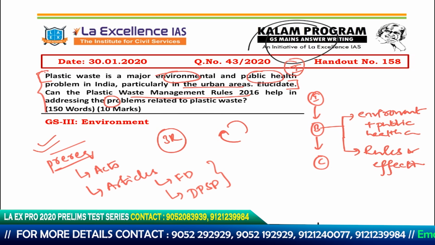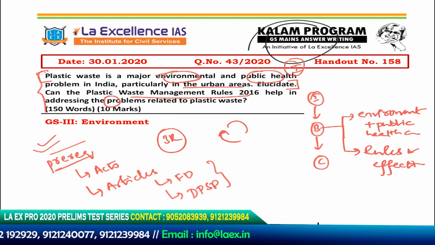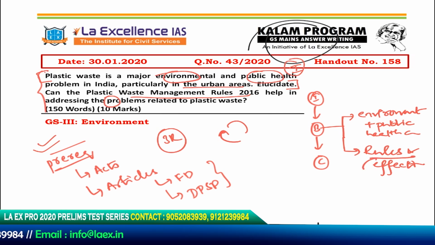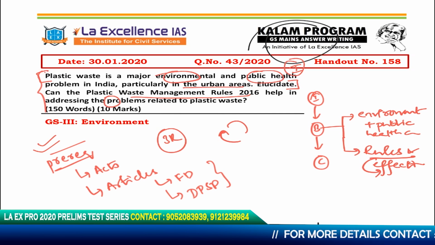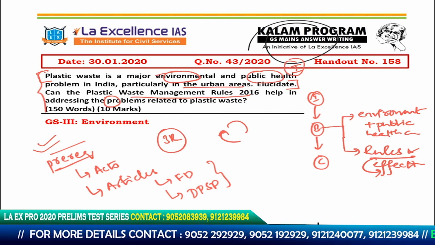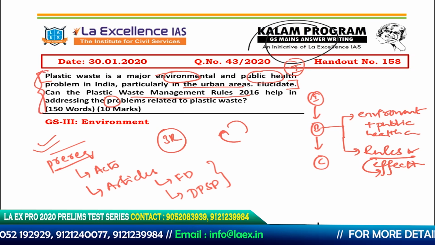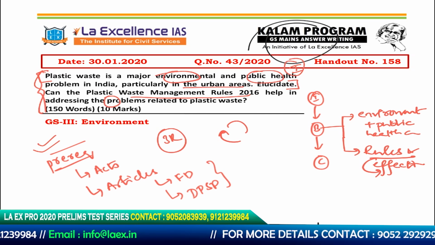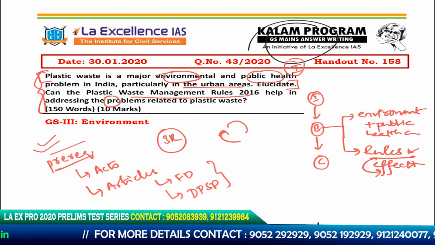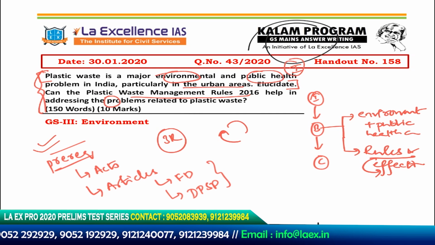This is the broad side heading that I have evolved. Now using these side headings, I could evolve several other sub side headings. Like for example, I'll mention the rules in a diagram and then I'll put the effectiveness in the subheading, and something like that can be done. The mix and match, the variation you want to give your answer is up to you. See, you've been following this program for quite some time. You know how to make these diagrams, you know how to create that uniqueness in your answer. So the side headings that you all have to broadly match the mandate of the question, but the way in which you order the side headings or the way in which you write them, like which of these side headings would be put as a diagram, which of these side headings would be addressed in point format, all that is up to you.